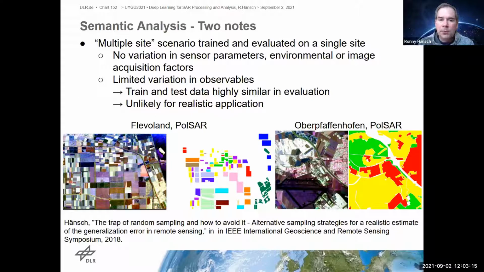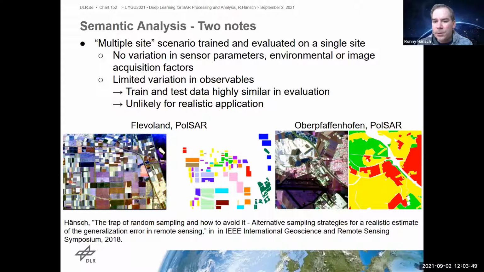Now, this is a problem first because your train and test data are very similar to each other, right? It's the same sensor, it's the same time of the year. So the weather is the same, either it has rained before or not, but it will be the same in the image. This is very unrealistic for your application, right? In your application, you take data from one area, maybe it has rained the day before, and then you apply it to a different area where maybe it has not rained for 2 weeks, right? So in your application scenario, you will have a much higher variation.